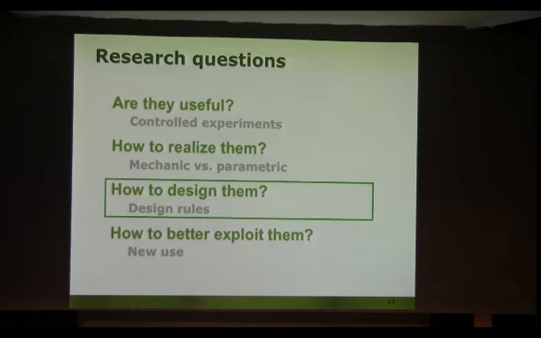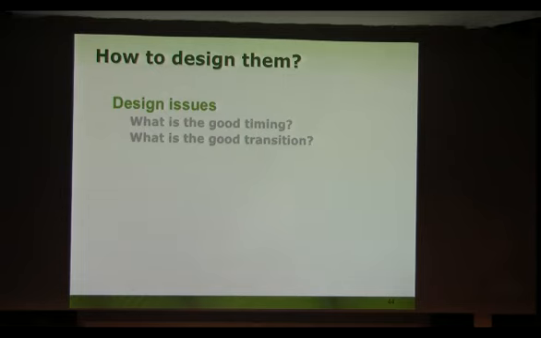So to design animations, what is a good timing? There are issues. What is a good transition? If there is an element that moves on my screen, what is a good timing and a good transition to convey the change? I can just have plenty of intermediate frames. Here the transition is a linear transition. The timing is one frame every fixed number of milliseconds. This is linear. There are plenty of different options to interpolate from those two positions.